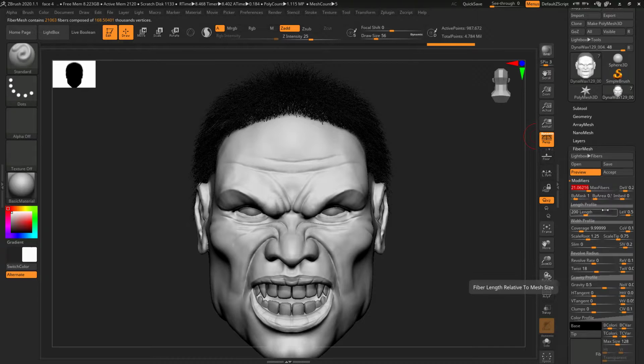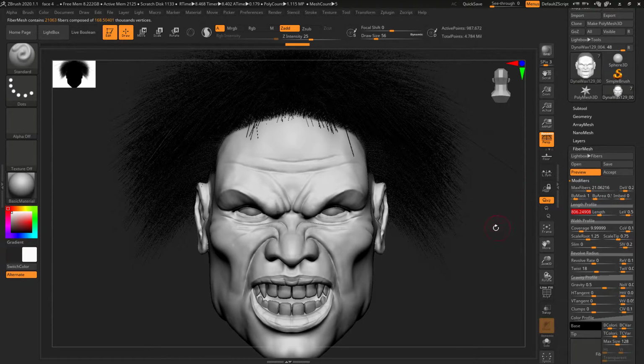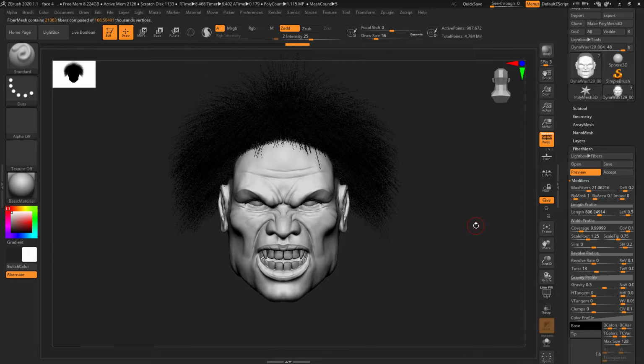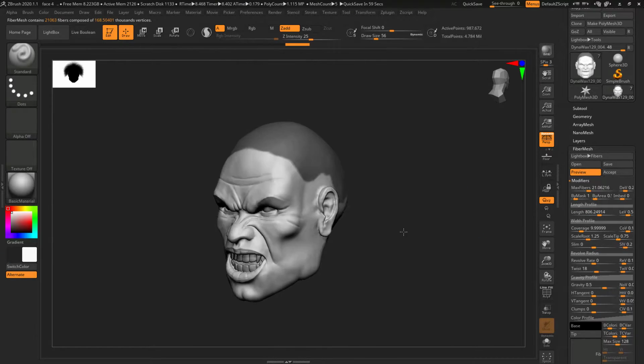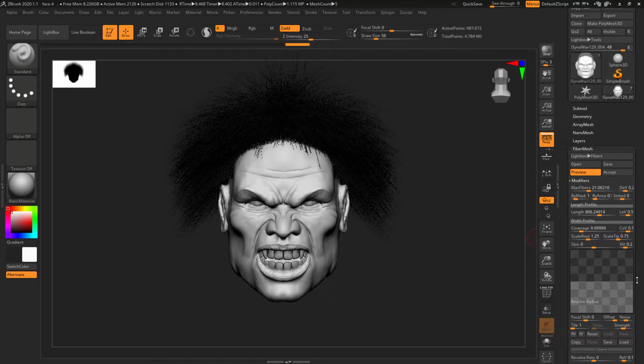You can change the length. You can also change the revolve radius. Coverage.